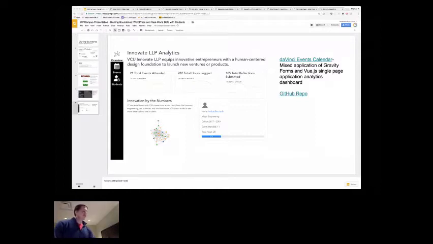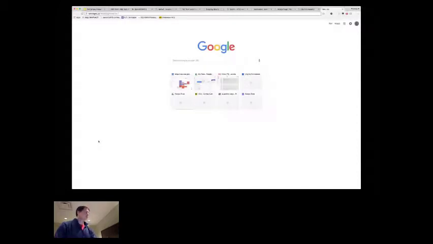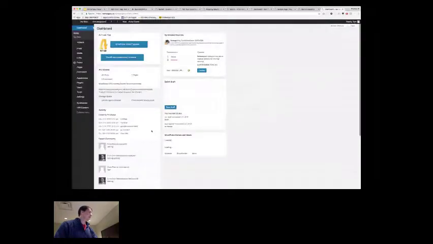We can try and build one live for anyone who's still in attendance here, maybe to show you how easy it is. I'll build a simple one that'll create posts. There we go. All right, so to do this sort of stuff in Gravity Forms, I want to stress, you don't have to be good at technology, right? All I'm doing is saying form, new form. I'm going to name it.